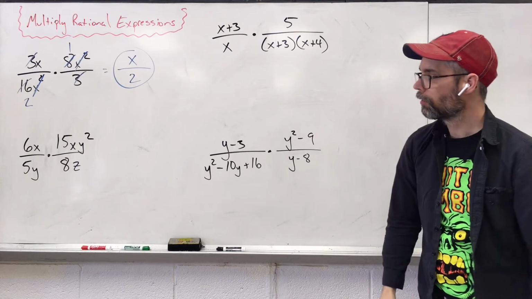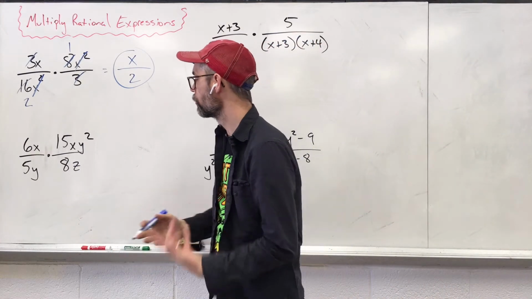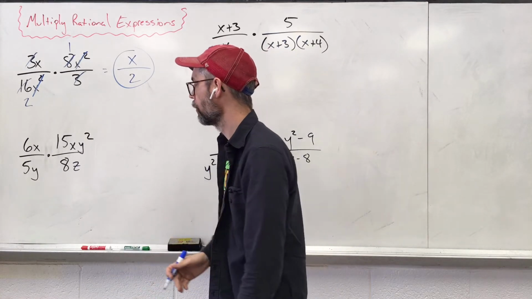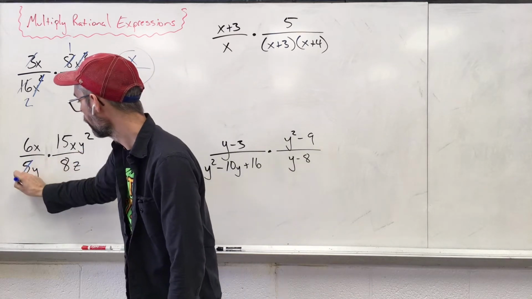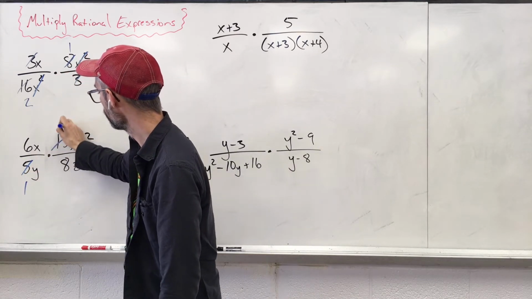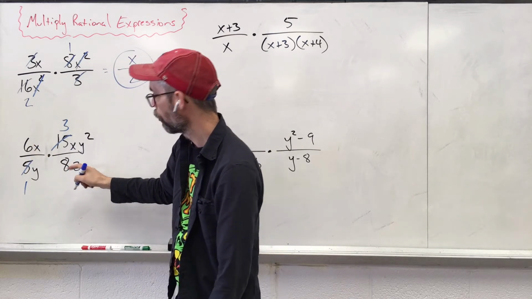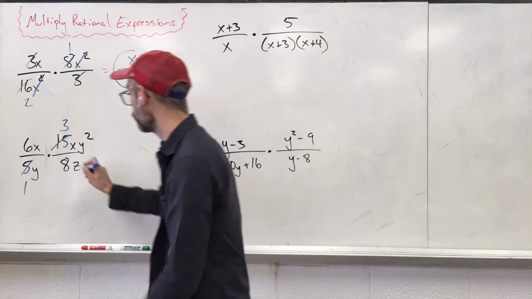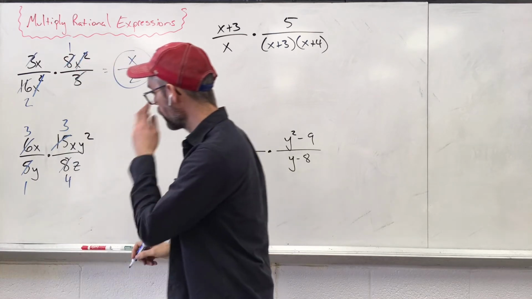Let's try it again with the one under it. So again, it doesn't matter necessarily where you start. You're looking for pieces that cancel out with each other or would pair up with each other. So how about 5 and 15? Well, 5 goes into 5 once. 5 goes into 15 3 times. How about 8 and 6? They're both even numbers, so we could divide both by 2. So that turns to a 4. That turns to a 3.